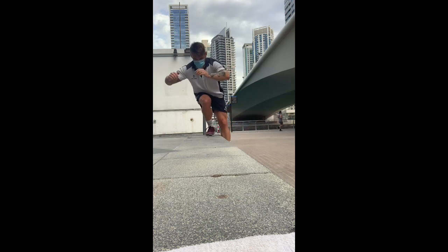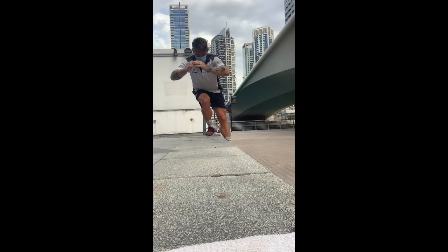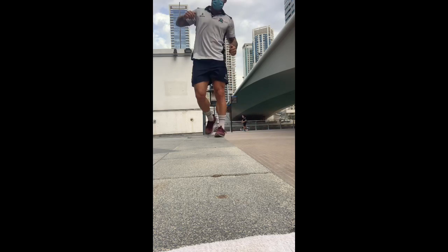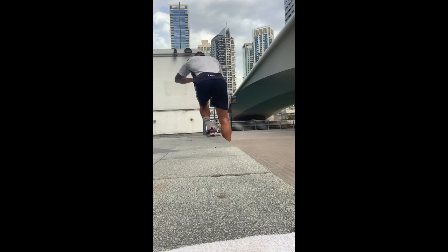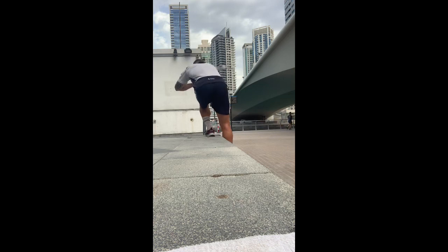And then we can move into our next exercise, which is a controlled pistol squat into explosive movement there. So down, in control, and explode up. 3 on each leg, 3 sets in total. Okay, and that should give us a nice base to finish off our sprints.